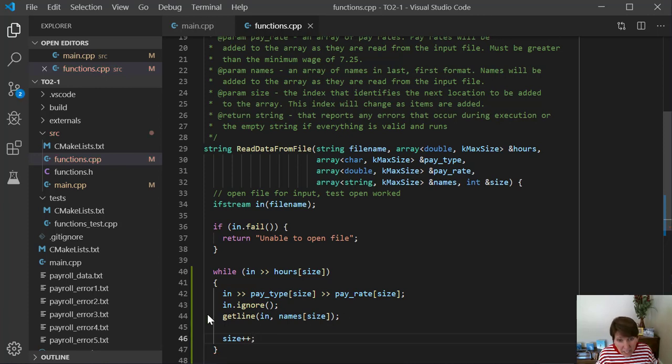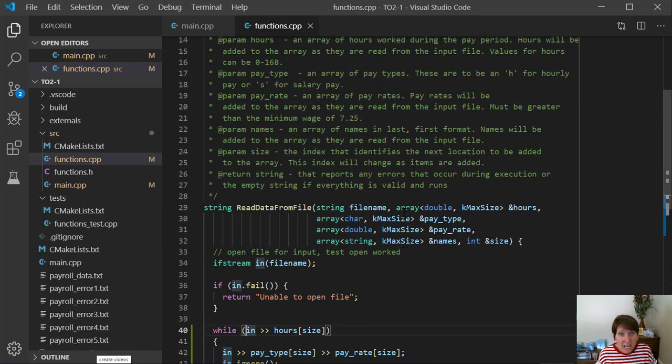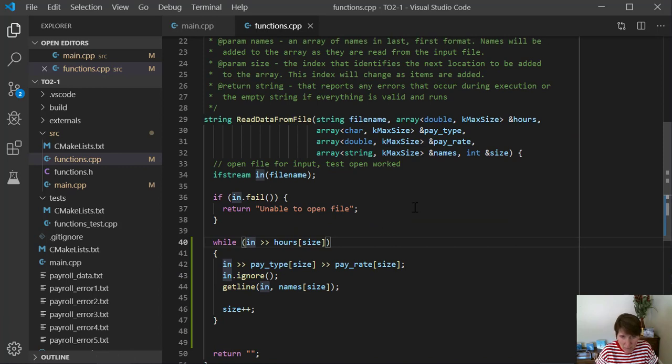So now we've read it, but we haven't protected from going out of bounds. What we want to do here is read as long as size is less than the max, that's kMaxSize. Remember to put that first before you do the read, otherwise you'll get one read out of bounds.